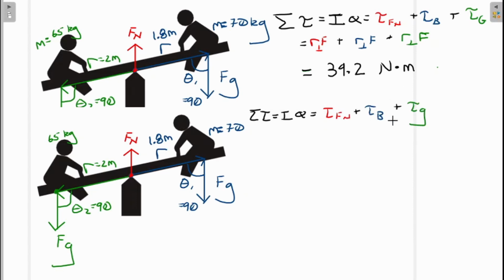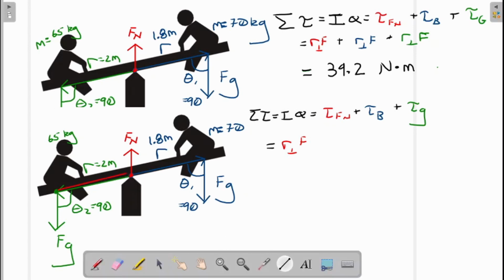In this case, because I'm rotating around this point, all my radiuses are going to be measured with reference to this point. In addition, all the torques I find are going to be measured with reference to this point. So when I look at r cross F for the red one, get out my fingers, I point them along R, which is here now. And again, we're going to treat these as 90, to make our math easy for right now. This is my R of 2 meters, and it points up, so my thumb will end up pointing out the page. This one's going to be positive.